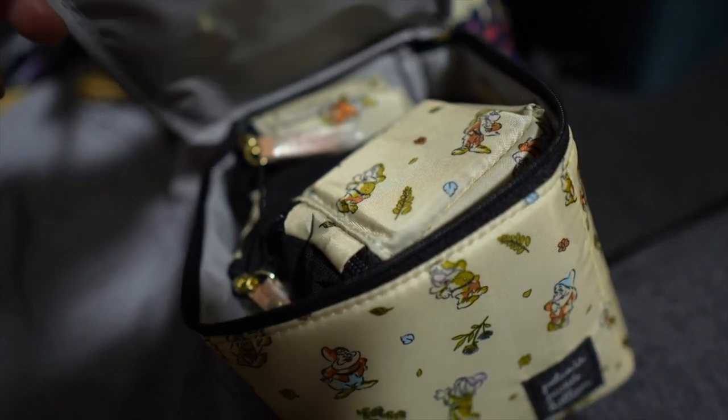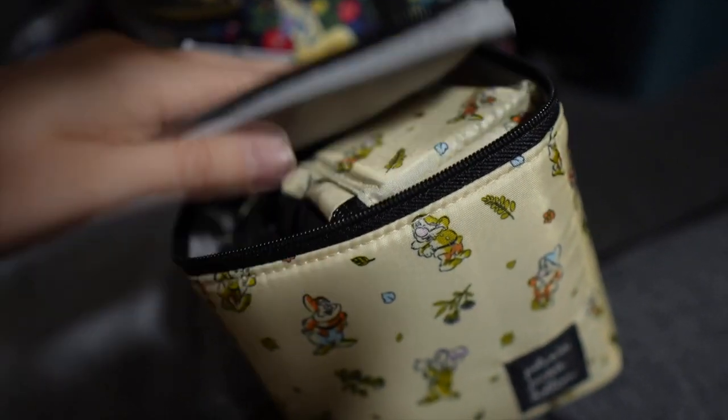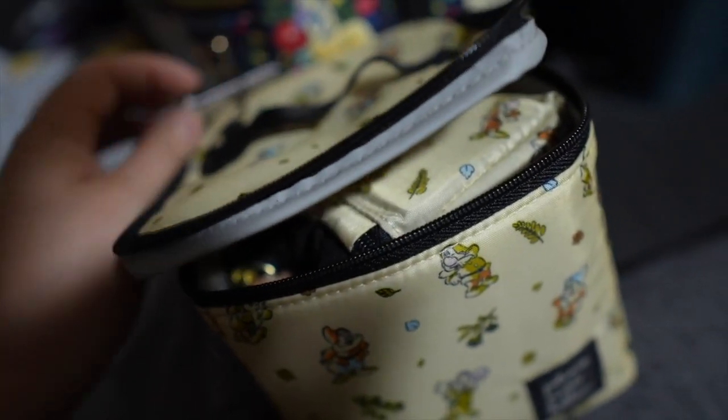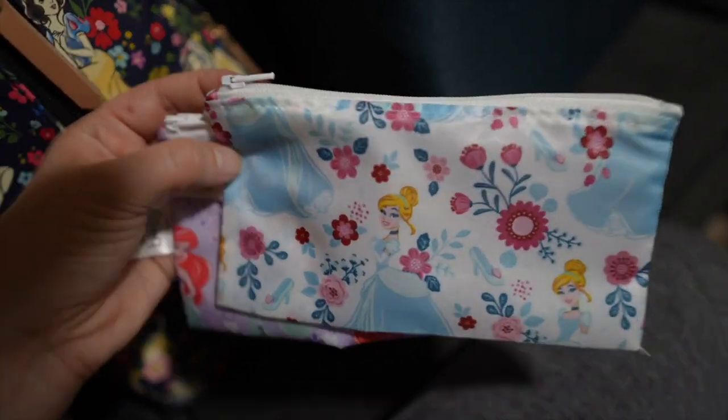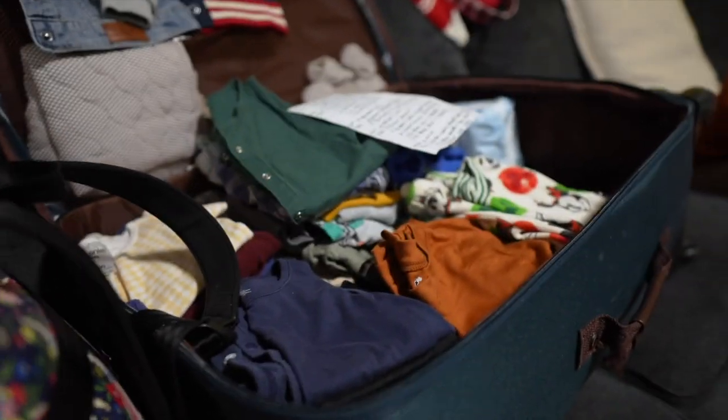And then carry-on wise, we usually do an electronics bag, a diaper bag, a snack toy bag, and then kind of a catch-all, depending on how packing goes. But for now, I for sure know that we're gonna want to pack our outfits in a separate bag for the day that we land, so we can get out of our airplane clothes and change before we start our day. So that's why those clothes are out of the luggage. We just got these little cubes from Petunia Pickle Bottom that match our Snow White backpack. So we'll definitely be using these to organize some packing snacks or toiletries. We also got these snack bags. We have bought snacks that we'll use throughout the trip that we'll have in one of the checked luggages.